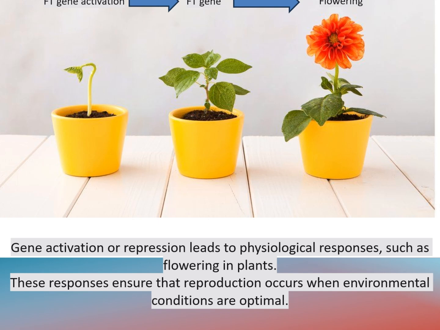Moving to the next slide, what we have is gene activation or repression, how it occurs. So gene expression or activation that leads to flowering in plants involves different biological processes. It could be flowering, it could be senescence. So, as far as the slide is concerned, we are dealing with flowering in plants. So, when the signaling cascade occurs, as a result, the FT gene is activated. The FT gene causes flowering. So the response ensures that reproduction occurs at the proper time, when the environmental conditions are optimal and very good for the plant to grow.